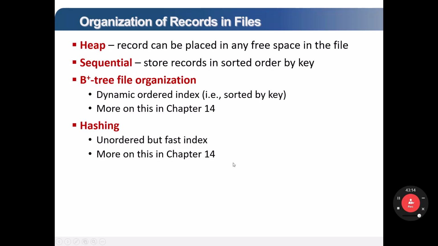All right. So we just learned how to manage variable length attributes, variable length records, and pages for variable length records. And then let's see some file formats. We will first learn a very simple file format called heap, and then we will move on to sequential file format and then B-tree and hash.